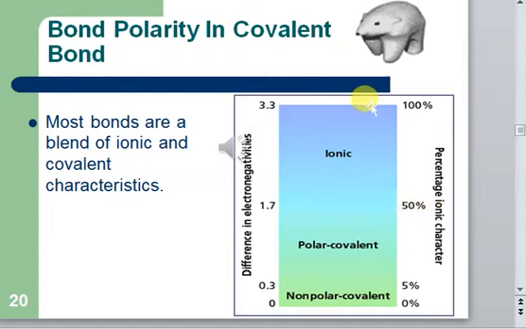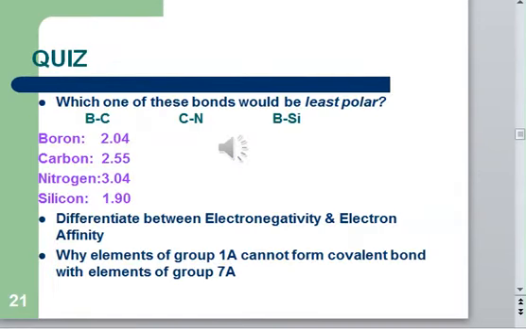But when the electronegativity difference is 3.3 or higher, this bond is 100% ionic. It means it is 0% covalent. So just by seeing this electronegativity difference scale, you can tell the percentage ionic character in any two bonded atoms. Suppose we have an electronegativity difference of 1.7 and I ask what the percentage ionic character is in this bond. You may say it's 50% ionic character, and the other 50% will be covalent character. So that's all for today's lecture, and here's a quiz for you.